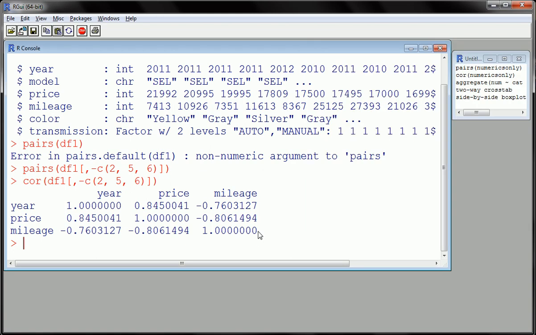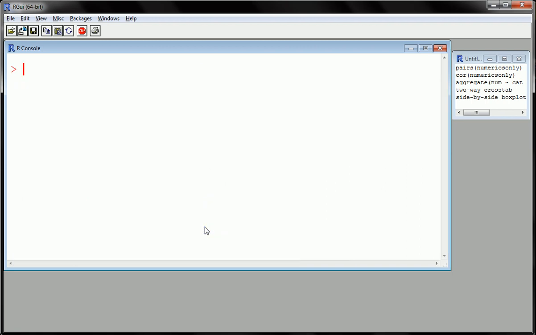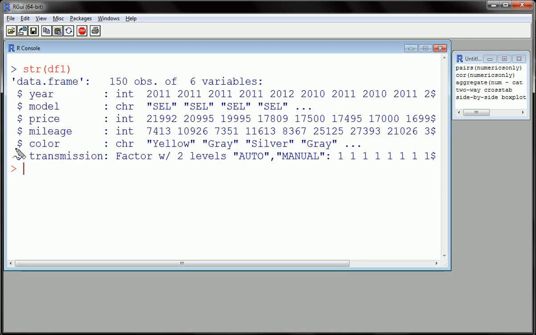Okay, so let me close this out. You could rewind, watch that over. I want to show you how to use some other functions that are going to summarize our data in a very succinct way. So recall our data again. We have these two categorical variables that we were interested in the previous video, namely color and transmission. And I showed you very quickly how to get, for example, the average price based on what color a certain car is, or what transmission the car has. And we used the tapply function to do that.